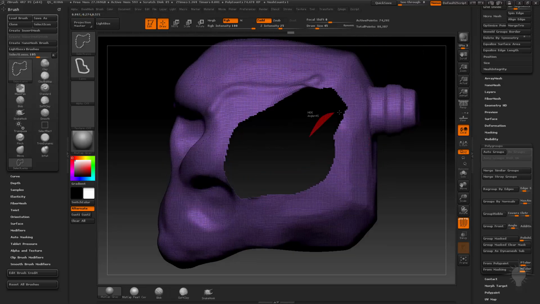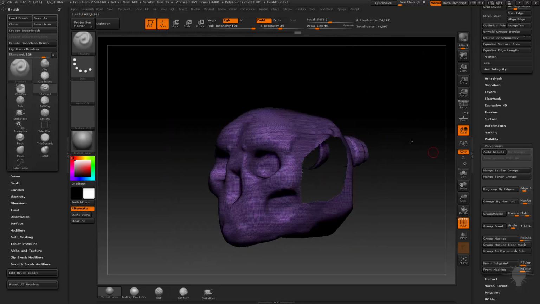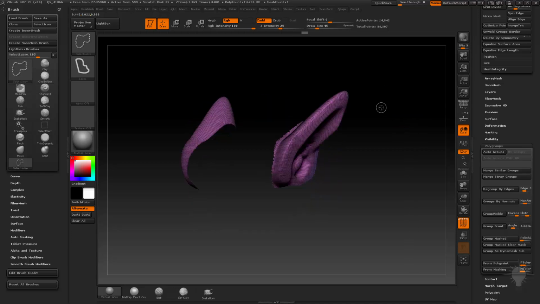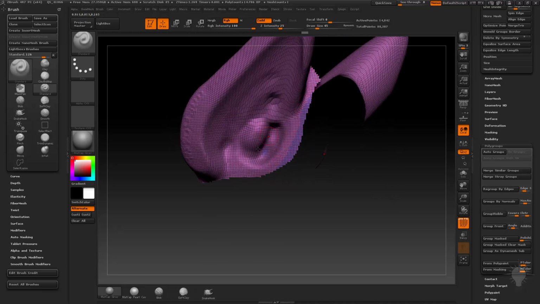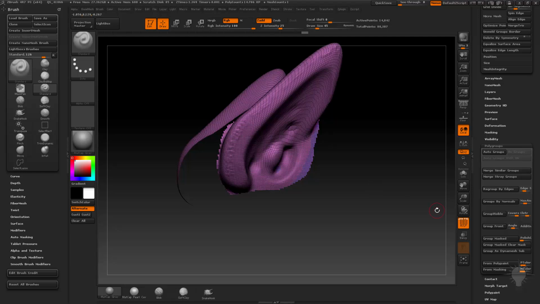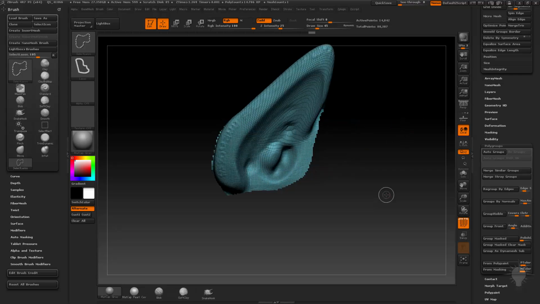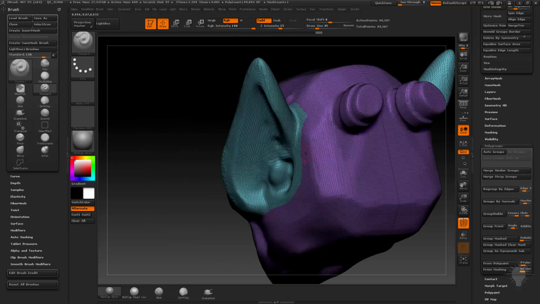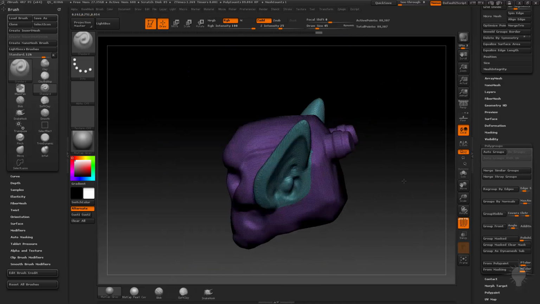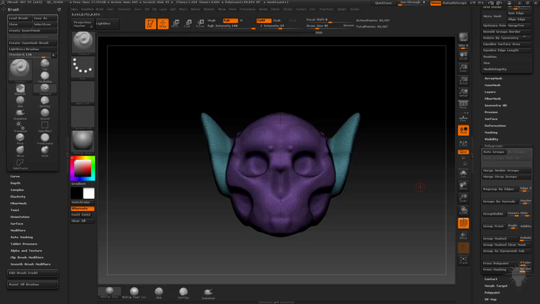What it's basically doing is subtracting from what's visible, but then if you hold down Control-Shift and drag in your document, that will invert visibility, and you'll see that all that stuff you were subtracting is actually added to all this stuff here. Now again, if we do Group Visible, whatever's on my screen, Alt-G, and I don't actually use Alt-G a lot. I'll show you another hotkey in just a second that does the same thing. You can group all that together, hold down Control-Shift and tap to bring everything back, and now all those little extra bits that you grabbed, plus that little hole in there, have been added to the selection.